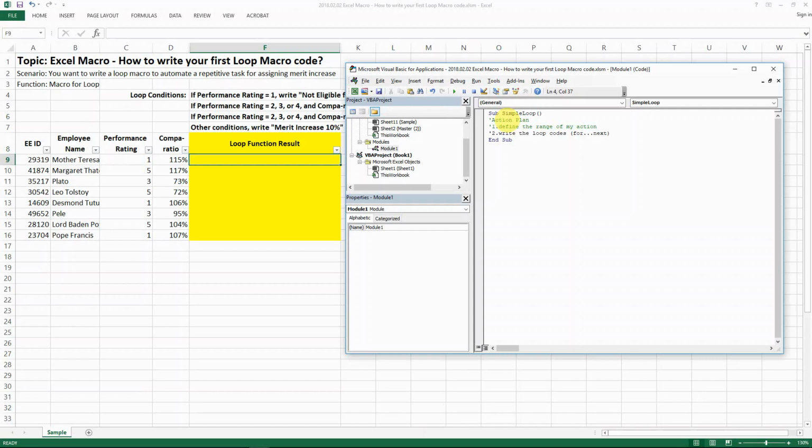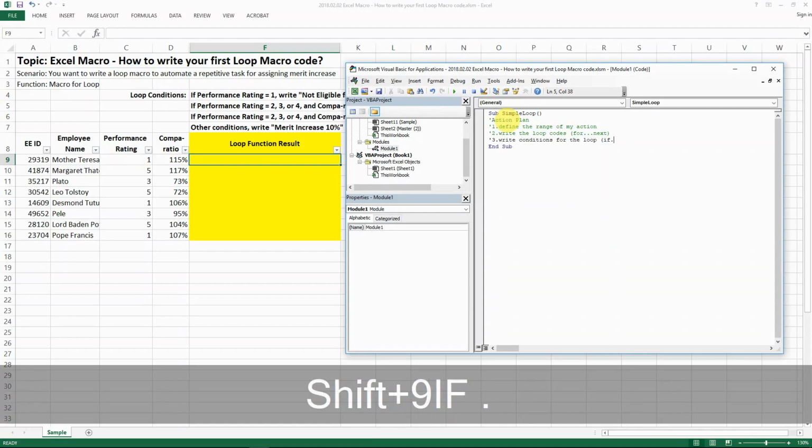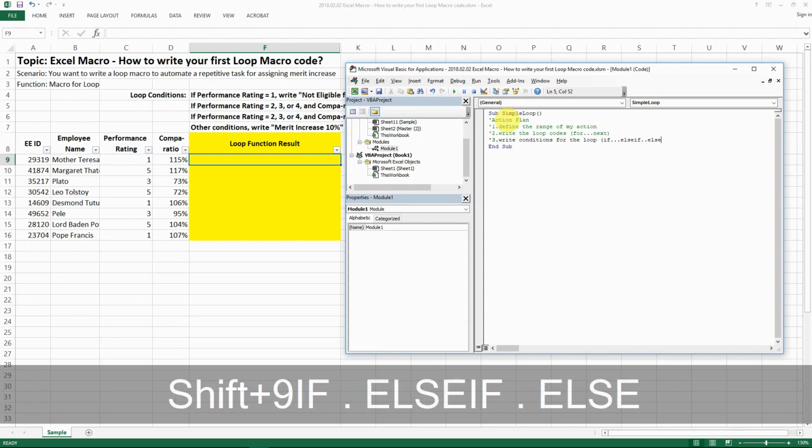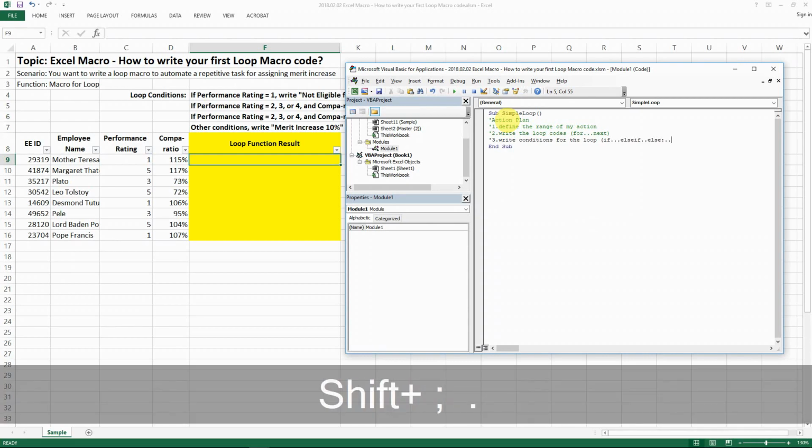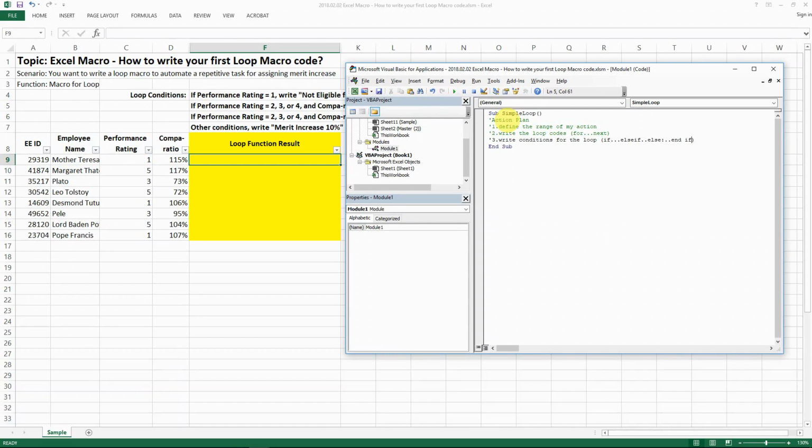And there's actually a few different kinds of loops with different kinds of loop codes that you can use, something like do until, but I think for our purpose here, let's just focus on the for next for now. And then the third step is that after you construct the loop structure, make sure you can then write the conditions for the loop. So this is where I'm gonna have something like the if statements, else if, and then end if. Actually, a lot of people would forget the end if, so I'm pointing that out.